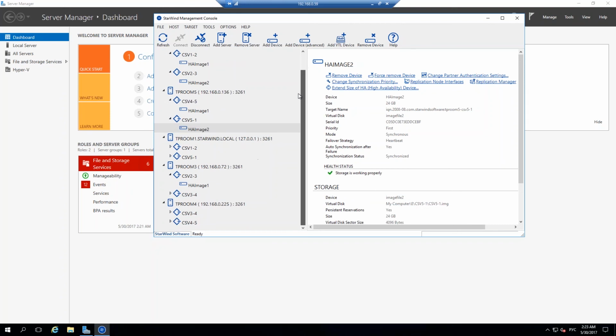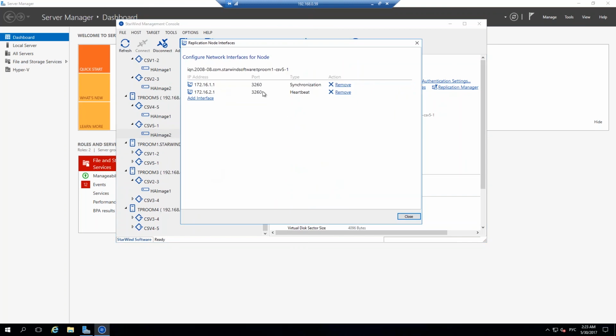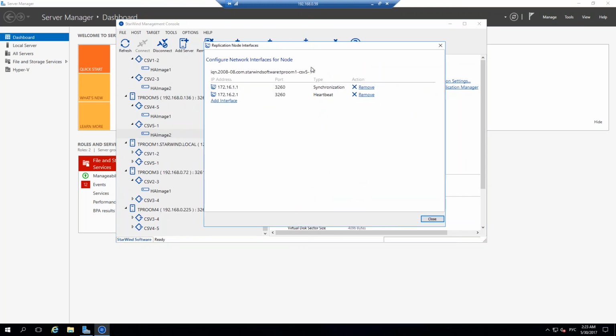And talking about the procedure of creating LUNs, it is very simple and pretty much straightforward. First of all, you create a standalone image file, and then in order to make it HA, you simply replicate it to the partner nodes, specifying corresponding synchronization and clients networks. So we could go to replication node interfaces and see all of this.